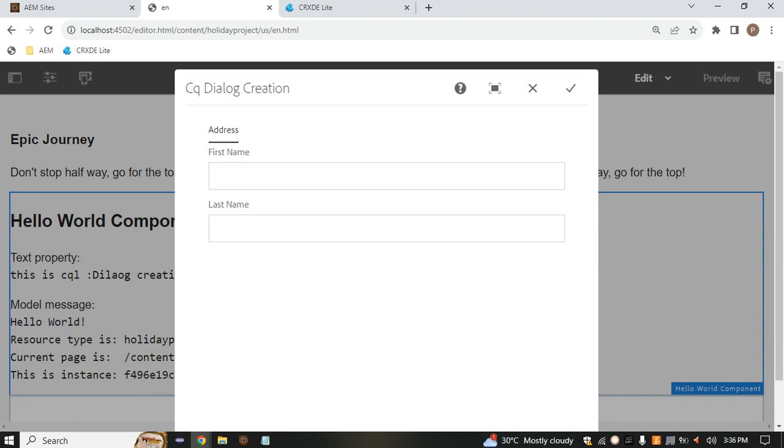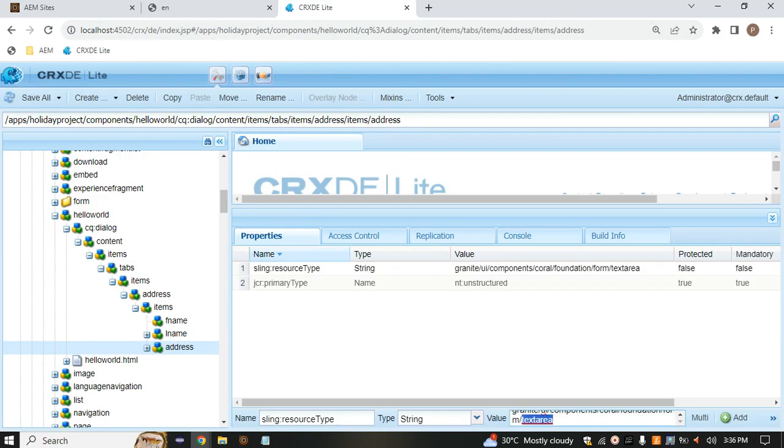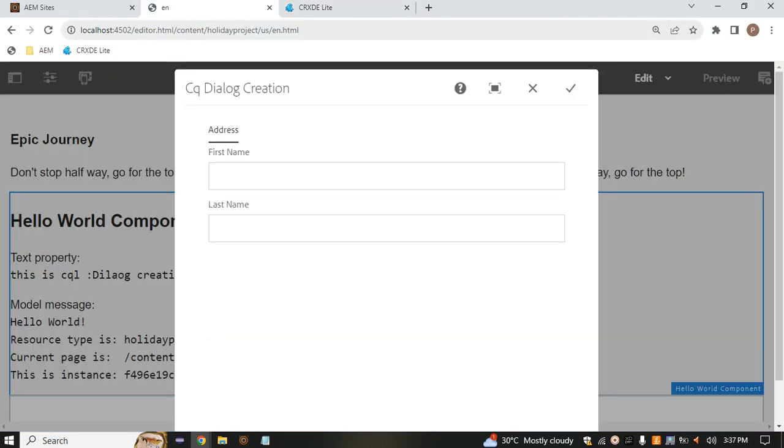You can collapse and expand according to your need. Another thing we know is that we have to write the field label as well. Field label, and here we write address. Save the changes, come here, and there is no need to refresh.